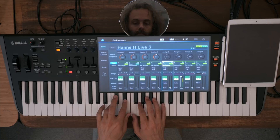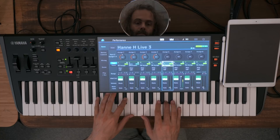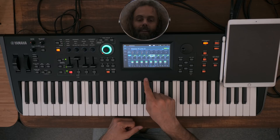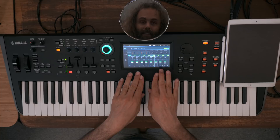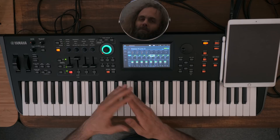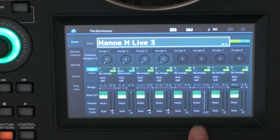This could be a good way to showcase how I'm using the sample engine and the layers in here. This is on channel six. You can see the levels moving accordingly. So this is a mix of three sounds. It's the original sample that I sampled of an upright piano, which is lovely. It's a key-on sound. It's a key-off sound. Both the key-on and key-off sounds are something that I found in the library here. I'm just going to show you really quickly how you kind of lay your sounds together. Track six here — I press it and press edit on the screen. Now this is the editor for this sample-based sound. We've got three elements here; each element is a layer, a sub-layer in the actual sound patch.